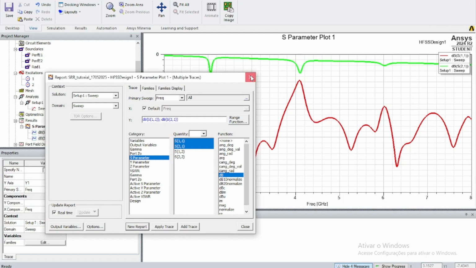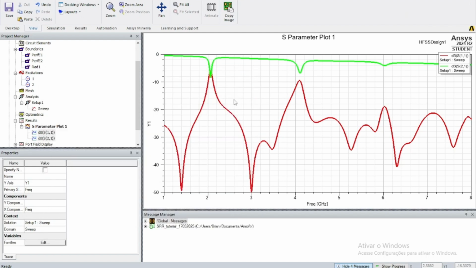Okay, so here basically you can see how it behaves, and you can also, for instance, change its geometry, analyze the sweep all again, and then try to see it once again. So for instance, it has kind of a not really good behavior.